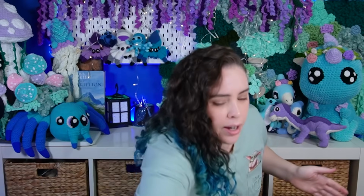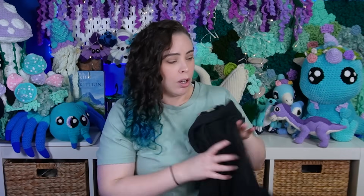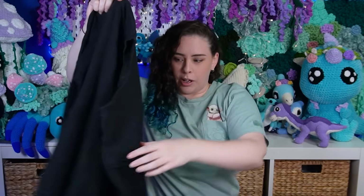And then, of course, I have my paper, and using this I'm going to draw myself out a pattern. I have done this before when I made t-shirts in the past, and even my pajama pants. I did create them by making a pattern from existing clothing, and I'm hoping that will still work in this case.